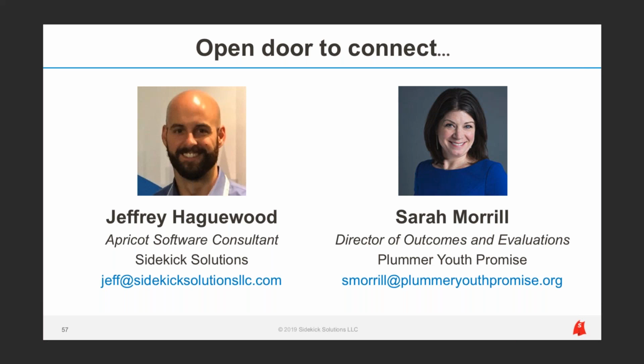So there's two sides to the coin. There's maintenance and there's development. If you're building capacity and developing new tools, your time or your cost investment is going to go up. So Plummer's primary work with us was around the redesign and some of those new tools. Now we're in more of a maintenance and capacity building role. On our end, we spend about 10 hours a month on Plummer's system to develop new tools and address real-time challenges or alterations. And for the most part, that's about where we land. Sarah does interface with users more frequently, collecting feedback, making minor changes. But really, I think, Sarah, one of the big takeaways is that with the right system in place, we're not spending as much time on maintenance and admin.